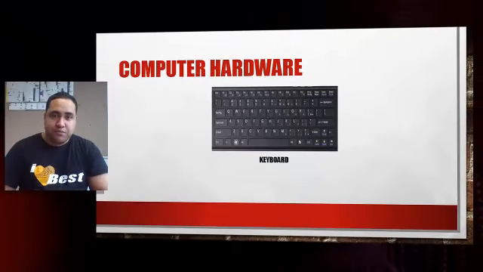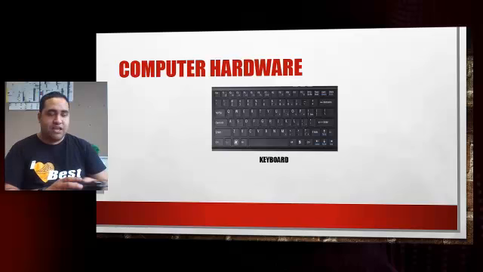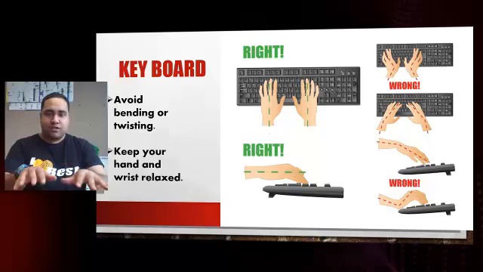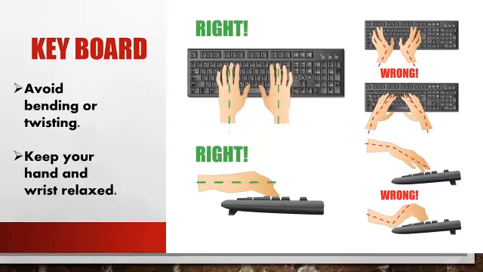And then we'll move on to computer hardware for the keyboard. Same concept for the keyboard. You want your hands straight. You do not want them that way. Have a look at the keyboard in front of you. You want your hands straight, but not that way. When you have the keyboard, you don't want it to be too high up, or too low. So the ideal position is here.